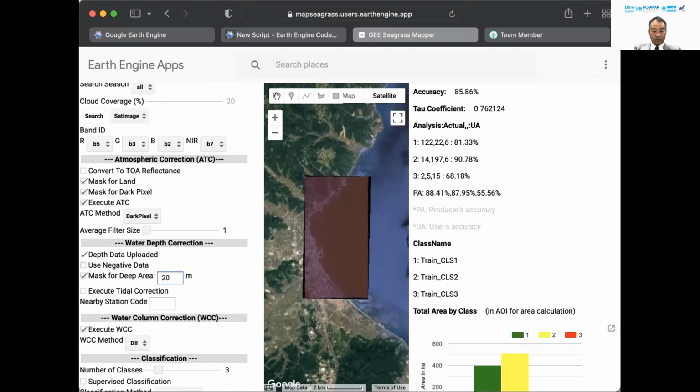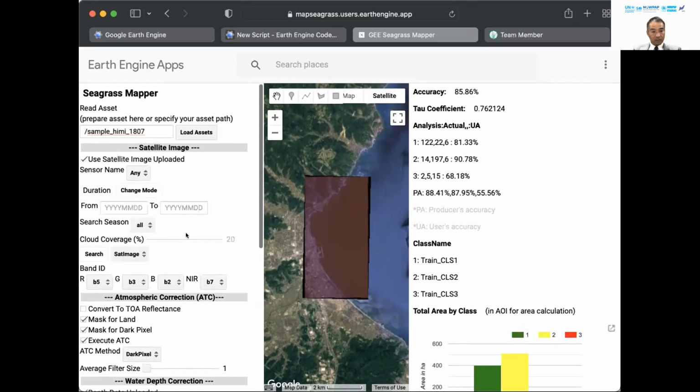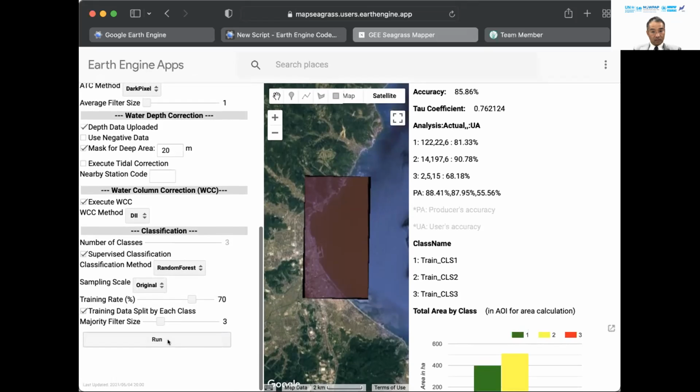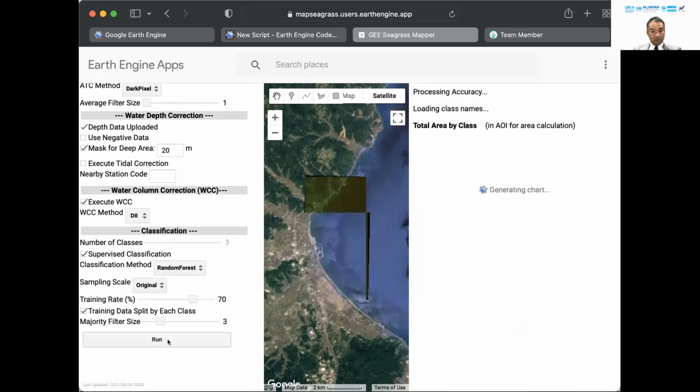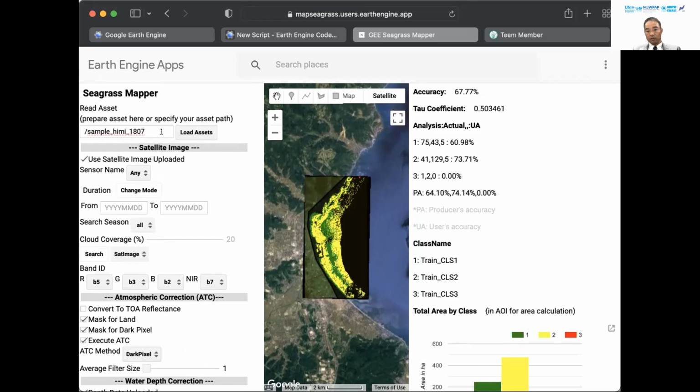And I will be masking area deeper than 20 meters, and I will be testing DII and running the classification of the seafloor substrate in the Kimi area using the WorldView-2 satellite image that I uploaded into the cloud. So this is another way.